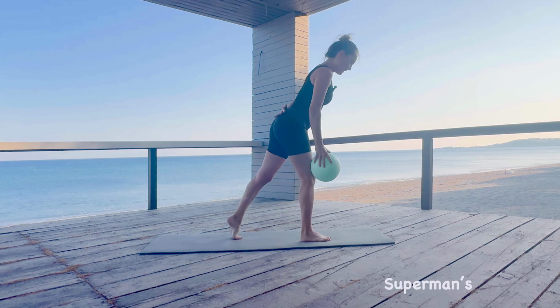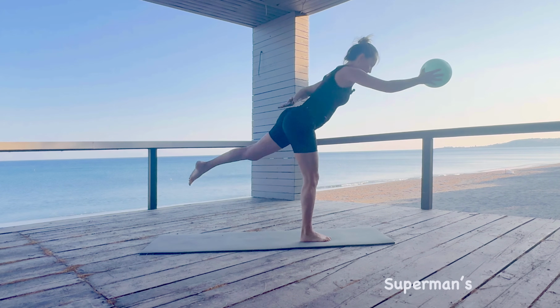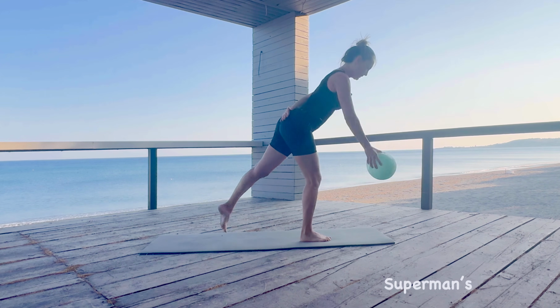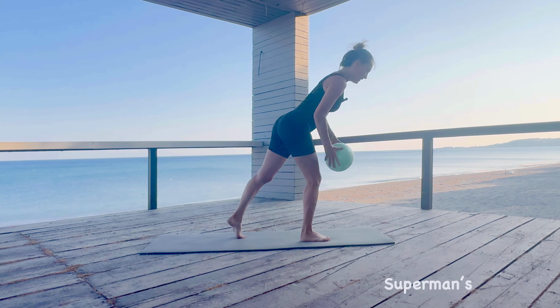Holding the ball in that front leg. Lifting the limbs, lowering. Tummy is tight. Really working that leg, the glute that you're standing on. Shoulders back and down, ribs to hips so you're not arching. Really feeling that glute work.